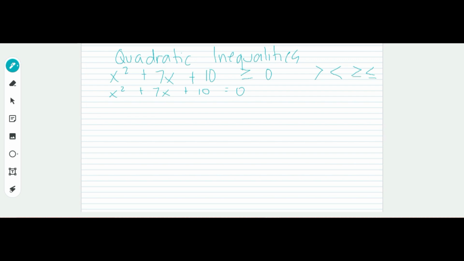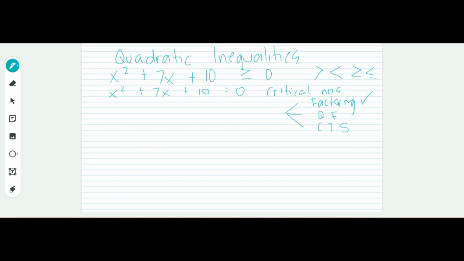So again, we have to solve for the critical numbers. How do we solve the critical numbers? Since this is a quadratic equation, we have three ways of solving this. This is a complete quadratic equation, so we can solve this using factoring. We can also solve this using the quadratic formula, or you can use completing the square. It's really up to you what method you'll be using, but of course the easiest among the three is factoring.